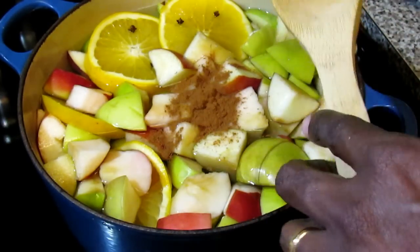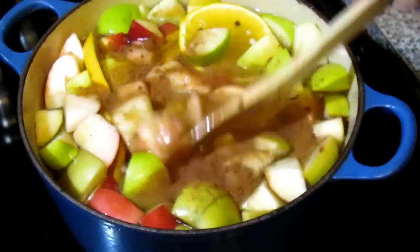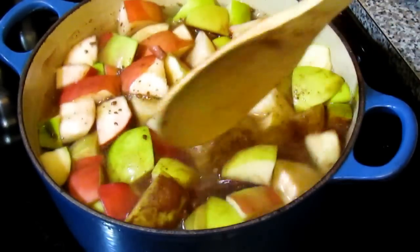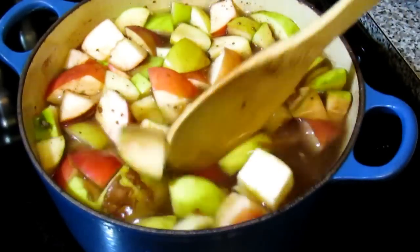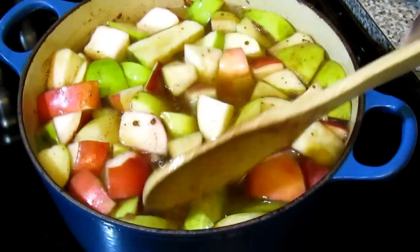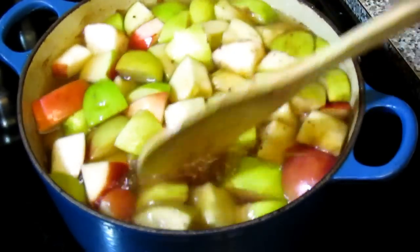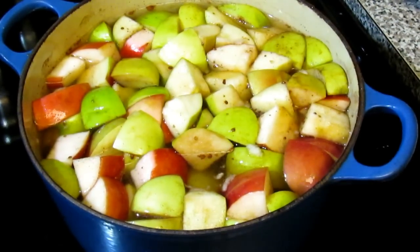Now I will tell you, my stove top is electric, so you might want to adjust your settings with your gas stove if you have one, but cook it really low. It's gonna simmer, and it's gonna take a minute. It takes about 45 minutes to an hour, maybe like an hour and 15 minutes, cooking very slowly on medium to medium low heat. So I'm just gonna cover this up and let it simmer.